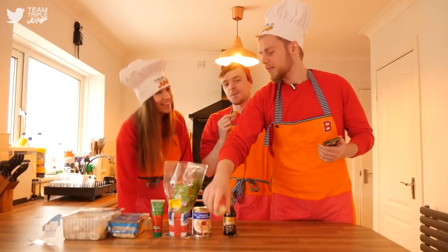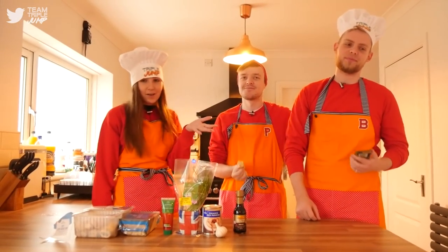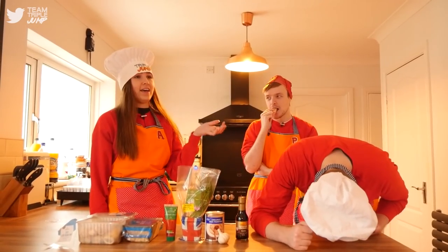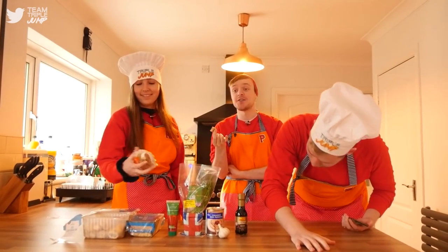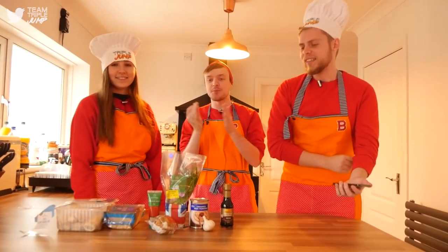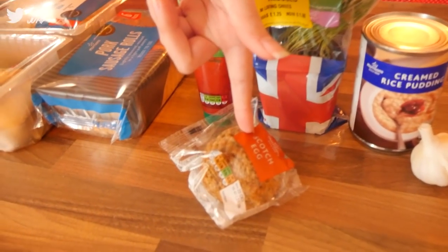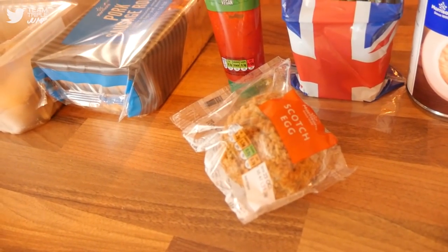Oh, you've not. As we know, we can't get one egg. You can only get, you know, a pack of eggs. If we'd got a pack of eggs last time, it would have perfectly been distributed across several cooks. What is it? Explain it. It's a Scotch egg. It's an egg from Scotland, that's all.